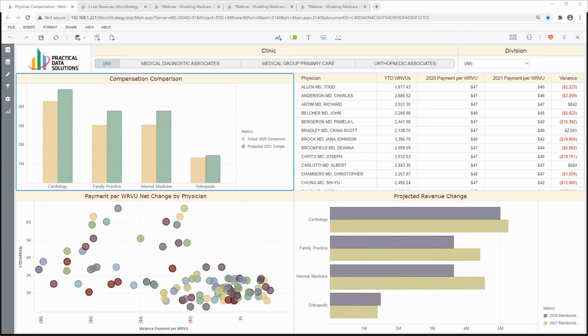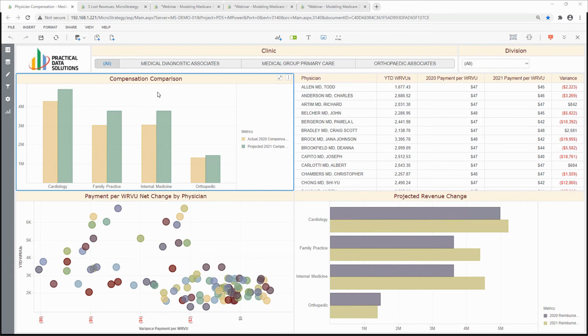So let's take a look at a more complex visualization where we're modeling compensation, both expected compensation at year end and then projected compensation, assuming the departments are doing the same amount of work. I want to stress that when we talk about modeled physician compensation, most organizations that have tried to fully automate comp find it quite challenging given the one-off unique nature of some of the comp plans. But that doesn't mean you can't load your calculated comp into your visualization tools and do this type of analysis. And that's what we're doing right here.